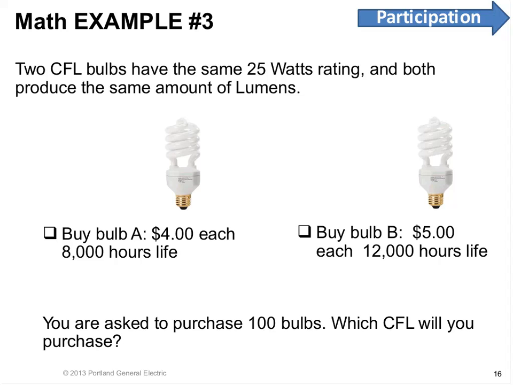This is interesting because many people will read the labels on every food item they buy. They want to know what's in it, gluten-free, lactose, and there's all kinds of reasons to read labels. In the energy business, read the labels. In this case, one was rated at 8,000 hours of life, and the other one was rated at 12,000 hours of life. That's a pretty big difference. One way to look at that is, for an extra $1, I got half of a bulb. I got another 4,000 hours worth of light out of that bulb.